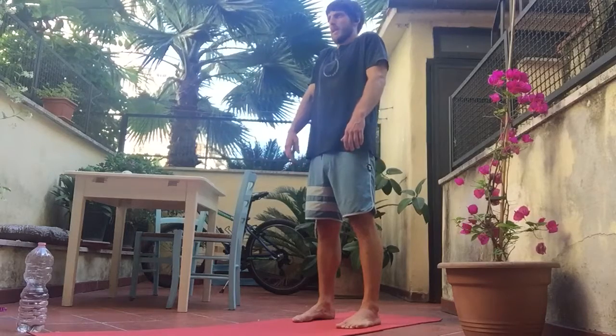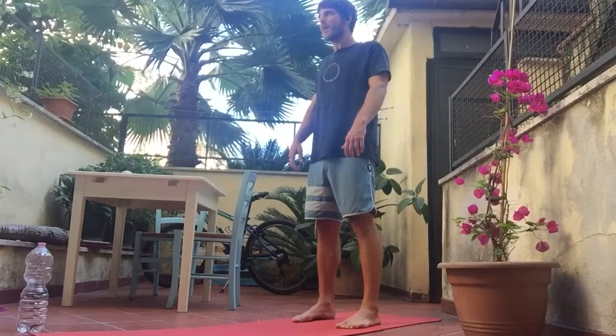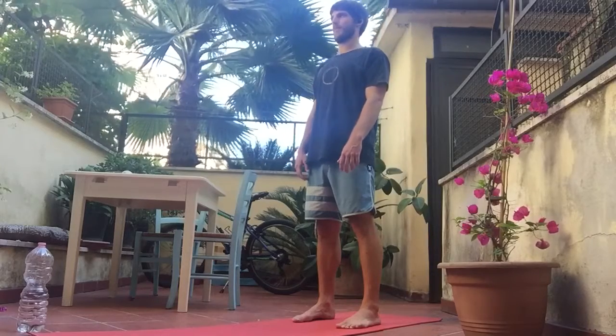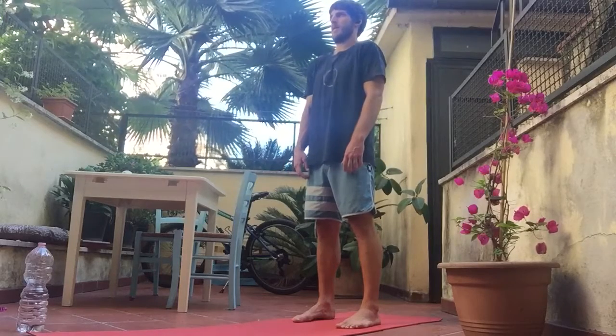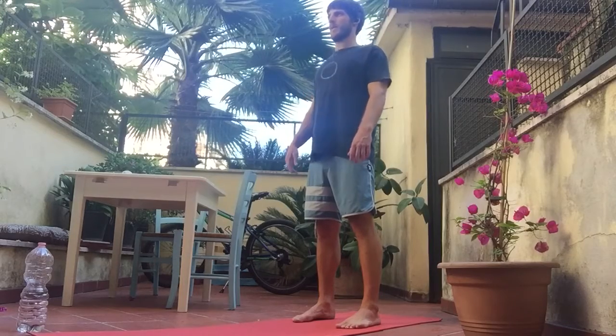Lift the shoulders completely, lower. Make sure you don't stick the head forward. Keep it in line and just lift from the shoulders. 3 times. Forward and back. 3 times. Feel the arms really heavy. Just move the shoulders, remove the head. 10 circles back.